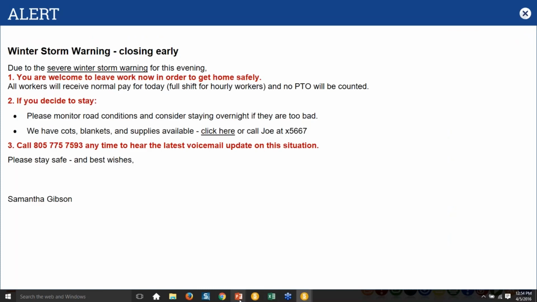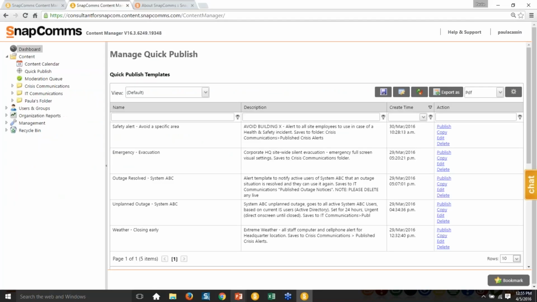Now I'm going to go back over here. Oh, and it came through. That was quick. Wow, the last time I tested this, it took a minute and a half. This time, you know, my computer was synchronizing and it came through right away. So that's my alert. This is the message that we just sent through on Quick Publish. And I have a dual screen. You can't see my monitor on the left, but this is showing up on all my screens, by the way. Close that. Okay, I'm going to come back over to my full screen mode here.